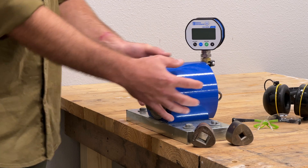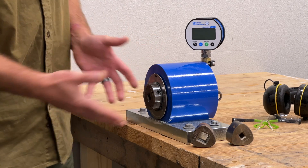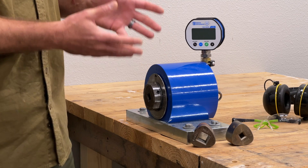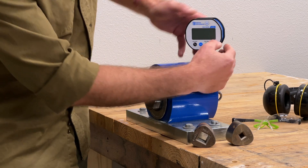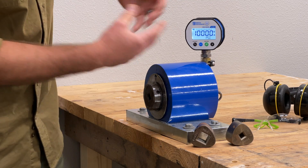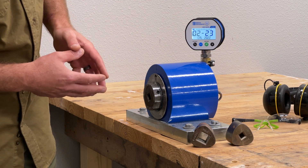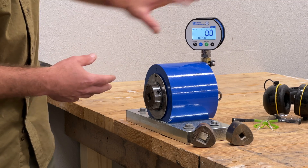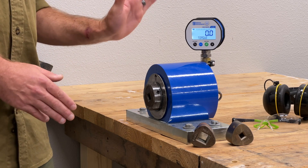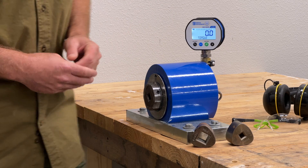On top of that we have the torque tester itself, and your adapter plate goes in here. Once you've got that, it's a matter of choosing which gauge you want. There is a standard gauge, but we recommend upgrading to the digital gauge. It is USB rechargeable and backlit. We have different unit functions to choose from and a calibration date displayed on there — that's a nice reminder. The backlit display tells us exactly what the torque is, whereas the analog gauge you're just guessing within a few foot-pounds. So we recommend the digital upgrade — much more precise.